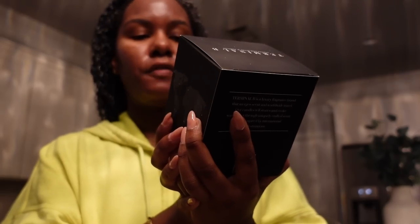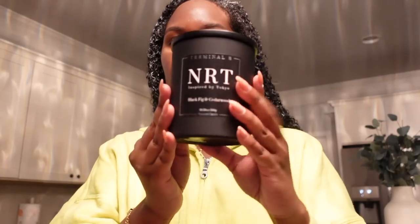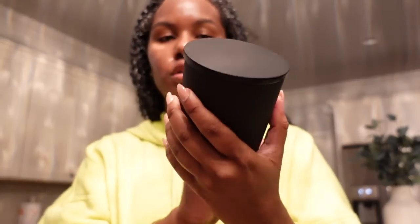This one is called Black Fig and Cedarwood. If you watch a lot of our perfume videos on the main channel, then you know that I'm obsessed with fig. Oh, I love how sleek these are. Love the black packaging. Oh, this is nice. Definitely in the Santal family from Le Labo or Noir 29. It's more Noir 29 family because I think that has fig in it, the perfume. Obsessed with that perfume. This is nice. I want to burn this. No, we have a different one burning over there right now.